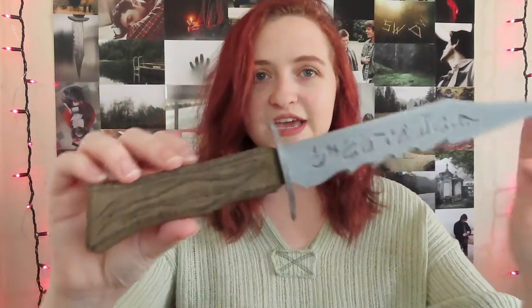And then of course it has the handle, but it's really nice, and I really like it. This is my favorite knife used on the show. I love Ruby's knife, or the demon killing knife. It literally has 100 names to it, and I really like this knife. I think it's a really cool weapon that's used on the show, so it's really awesome to get a replica of it. So it's pretty cool.